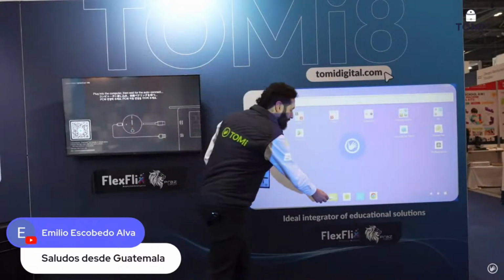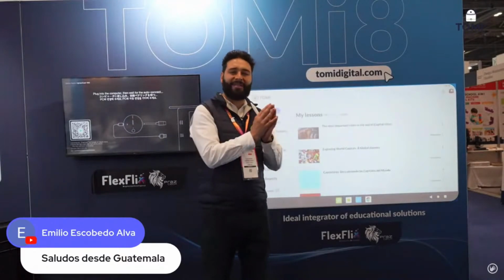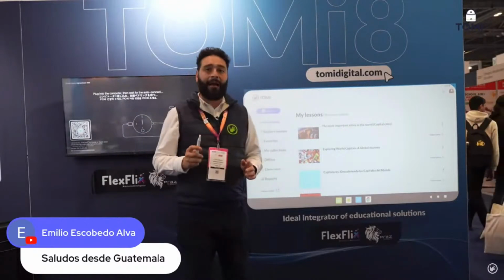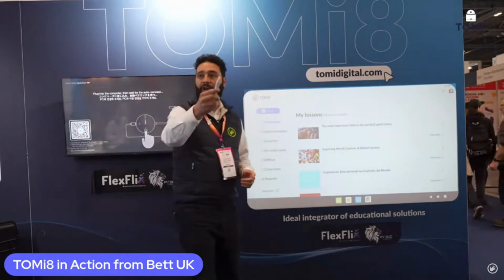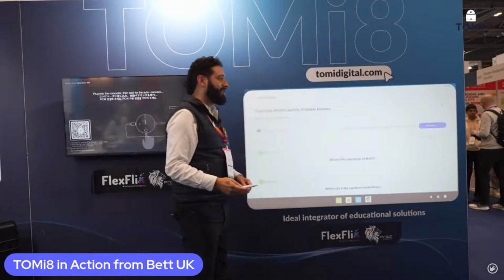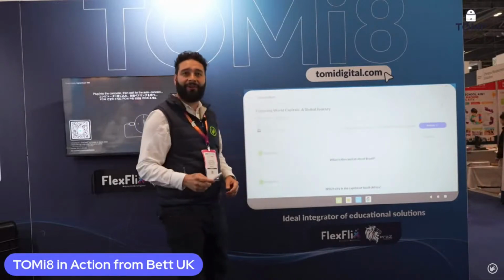And I'm now going to be getting to our Tomi digital platform, which is already set up in the Tomi as an app. And I'm going to start the journey of learning about a specific topic, a geography topic, capital cities. All right, so that's what we're going to be learning today. The first thing I'm going to do is that I'm going to run a diagnosis test, a very quick test that the people in here are going to help me with. So I'm just going to choose the one that I prepared for you. It's this one. It's a very simple test. So get ready for it.